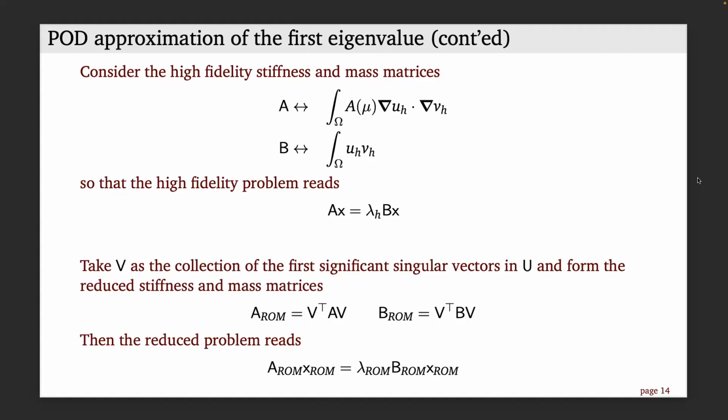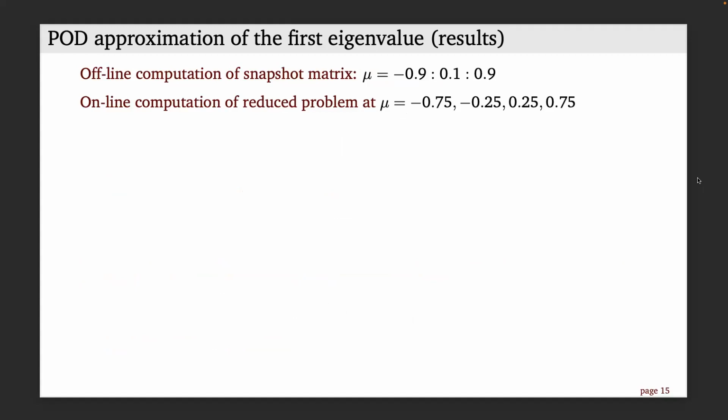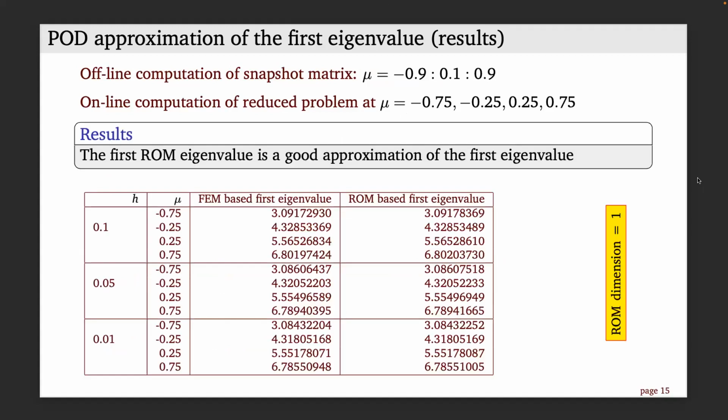Okay, so you solve this problem, and now you want to test how it works when you apply it to a value of the parameter that was not in the snapshot matrix. So let's test it on points like minus 0.75, something that has a non-zero second decimal place, so that it is not included in the sampling. And if you take the ROM dimension equal to 1, the one that theoretically should be the good one, you can now compare the high fidelity, the column in the middle, with the reduced problem, the column to the right. And you see that there's a good agreement. They are a good approximation, though not perfect. But as I said, we are trading accuracy with complexity. And here, please notice, we are solving a one-by-one problem. So the computation of the eigenvalue is just a division, nothing else. Okay? And the accuracy is good.